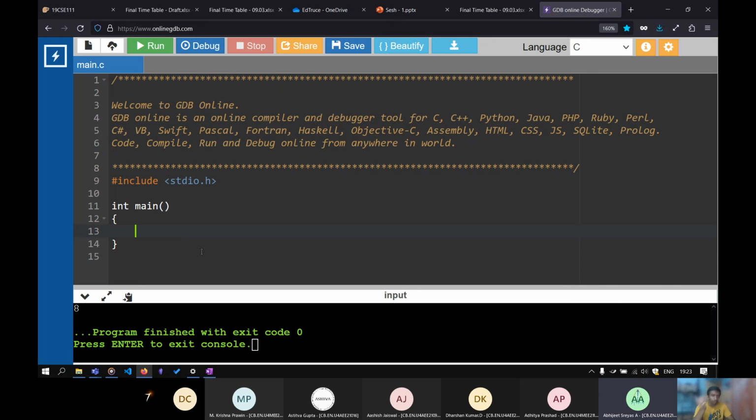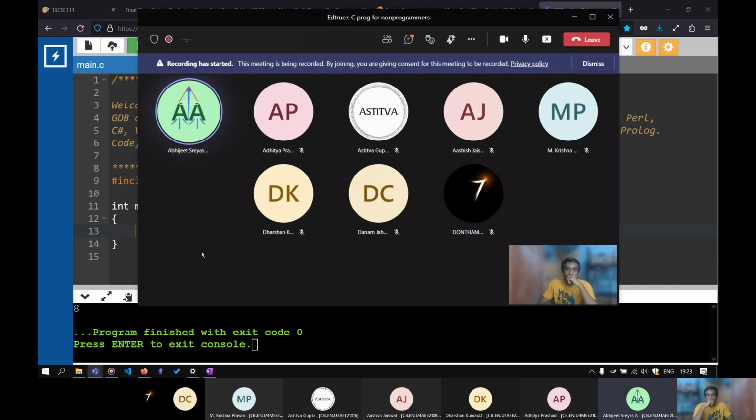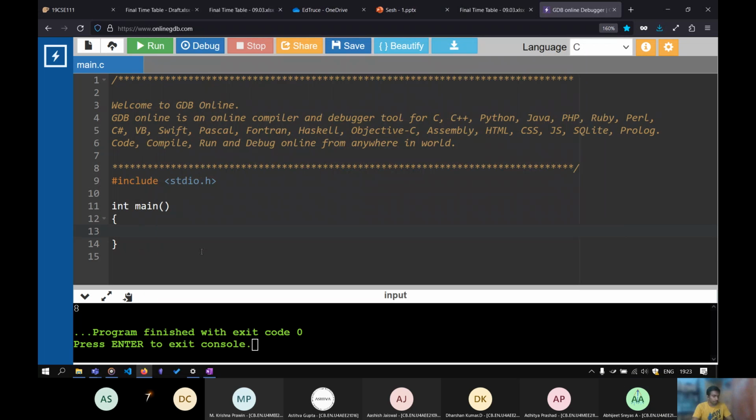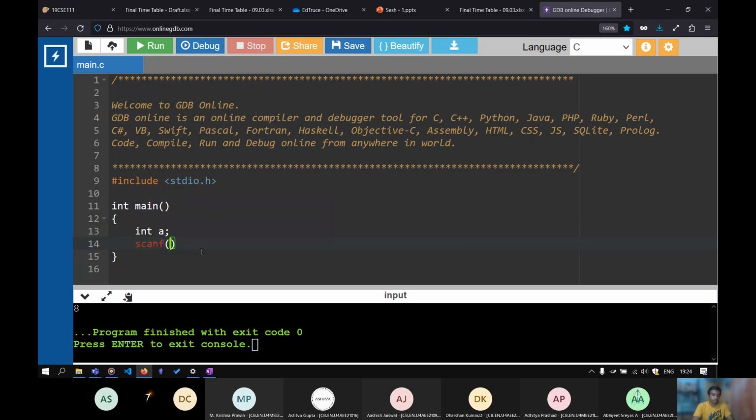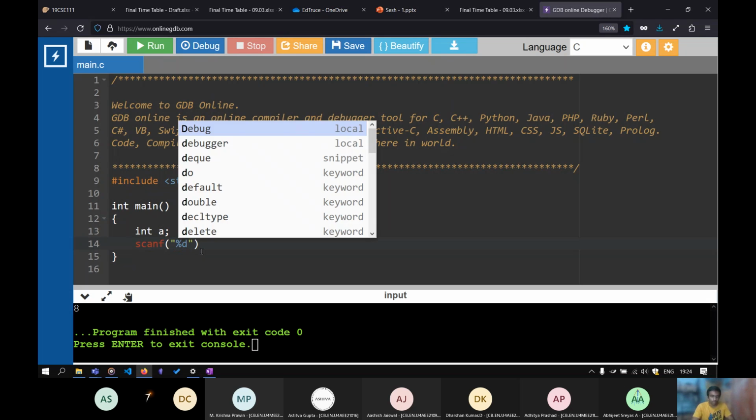I guess you can start with some basic programs and using those programs tell them. Okay, great. So we'll start with the if statement. I want to check if I'm eligible to vote or not. So I'm saying int a semicolon. I'm going to use a command called scanf. What scanf does is it allows the user to input a value.